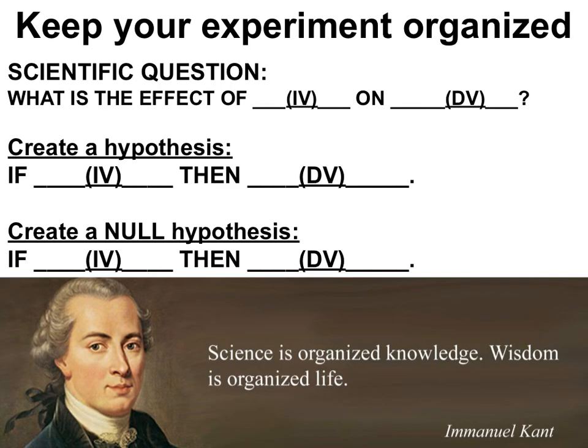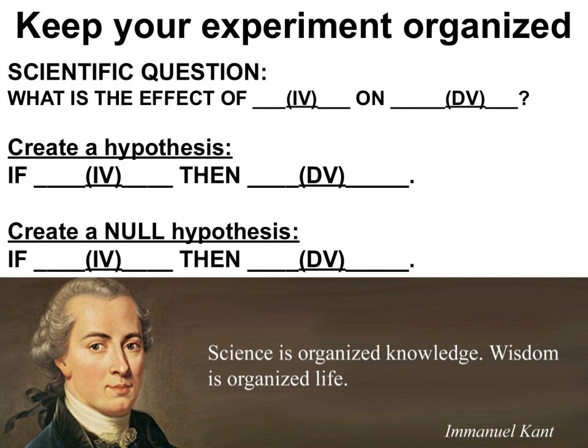There are just a couple more things that we need to make sure we're on the same page with. That's writing scientific questions, writing hypotheses, and writing null hypotheses. Sometimes these formats can be a little bit awkward, but that's okay. Scientists like to be really organized and stick to a format, and sometimes that's at the expense of sounding really smooth. A simple way of writing a scientific question is using the format, what is the effect of blank on blank, where the first blank is the independent variable and the second blank is the dependent variable.